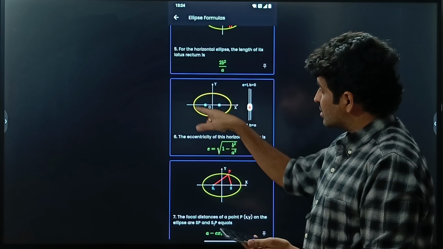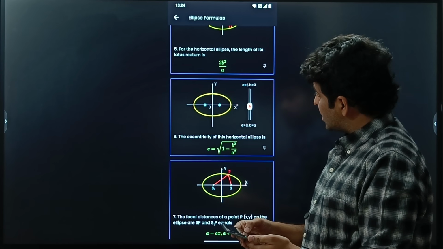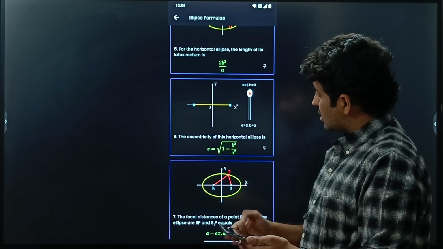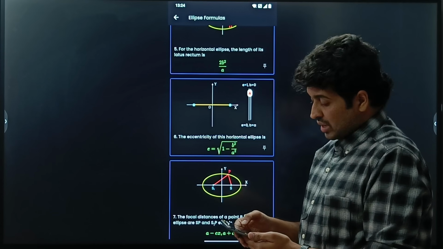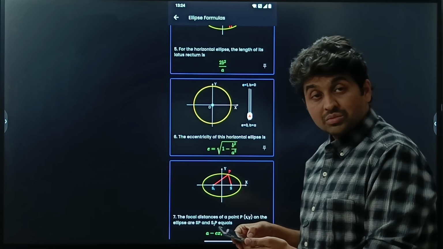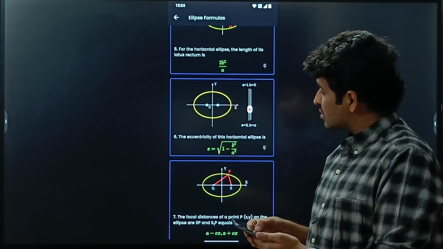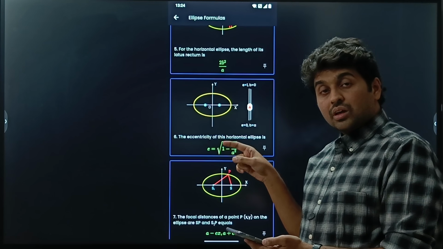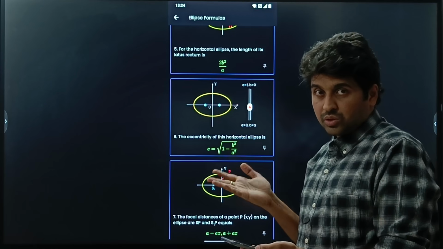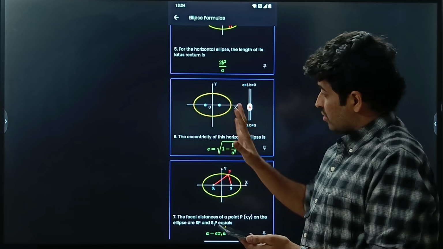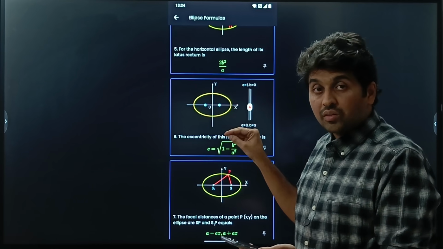These are the focus, and this is the ellipse. So when eccentricity becomes 1, this becomes like a line. When eccentricity is 0, it becomes like a circle. So if you can visualize this, this can be used to solve some really tough questions in physics. Just like very lengthy questions in physics, you can solve it in one step.